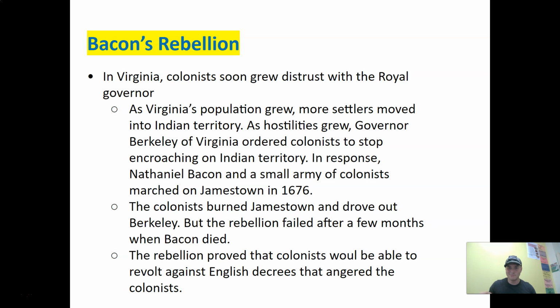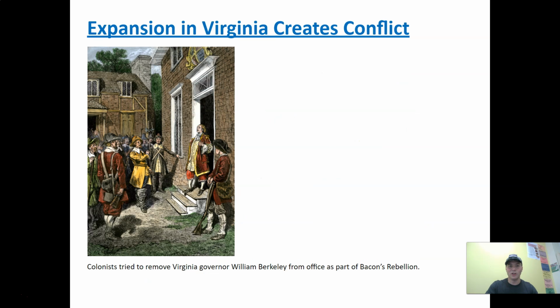Royal governors were appointed by the king and came to the colonies, and it was kind of a loathsome appointment because, like, I have a great life in England. Why should I go over to the American colonies? And you would see that the governor's palace would be such a lavish and glorious setting while everybody else is living in modest housing. But yeah, the royal governors really separated themselves from the colonists because they were still Englishmen at the end of the day. They were just appointed, like it would be if I were to go on deployment or something. So with that being said, again, a picture of Berkeley being kicked out by Nathaniel Bacon and his goons.